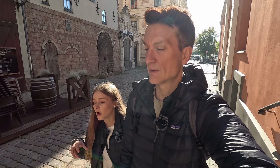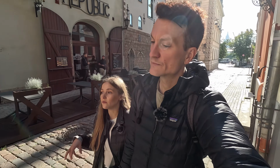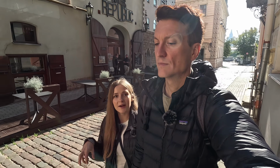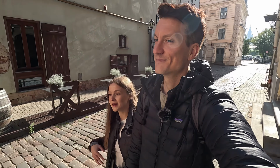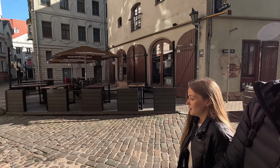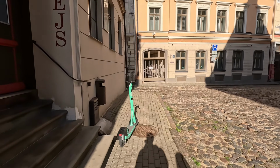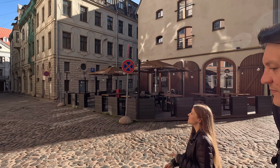And a lot of the cool coffee shops like Carvery were in are outside of the old town because it's so expensive for rental in the actual old town. So all of the cool bars are all outside. So if you can get a Lime out and then wander back in, you get to see the architecture as well as save a bit of time. True. And you're never that far away from one, for example. We're just about to pass one there. But we're just walking into Old Town now. I think we need to go this way.